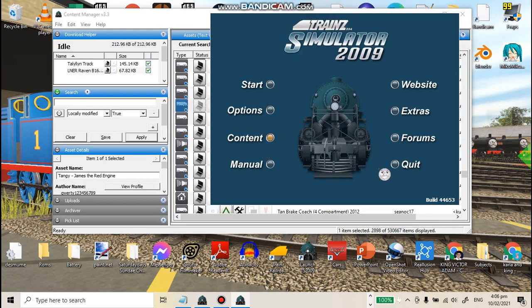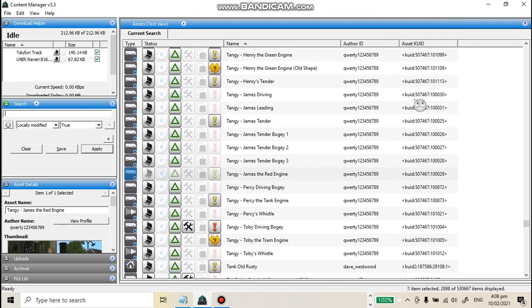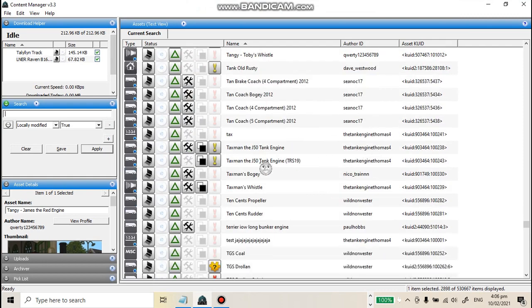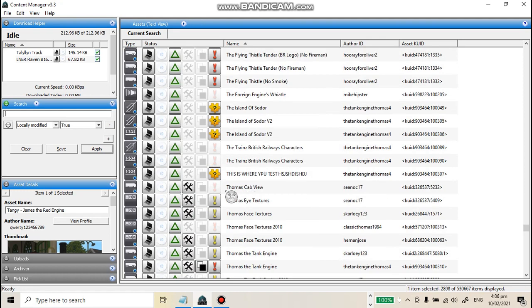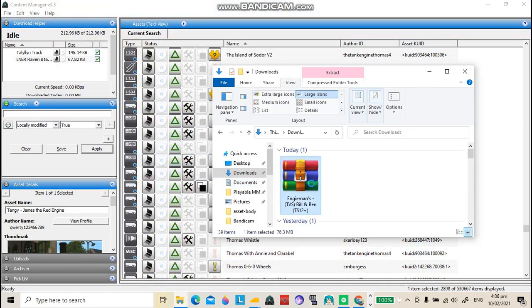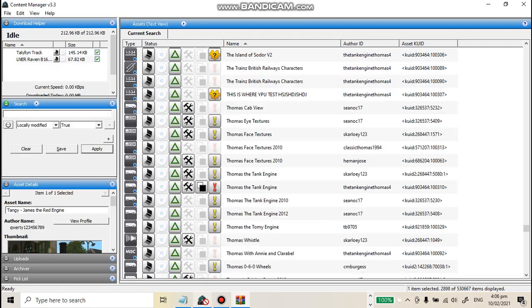Click on Content — this is the Content Manager. Today I'll be teaching how to make Trainz 12 and up models work, except for Trainz 2019 models because they're not compatible — they're very different. We've got our Bill file; you don't need to extract it, just double-click the CDP file and drag it in.